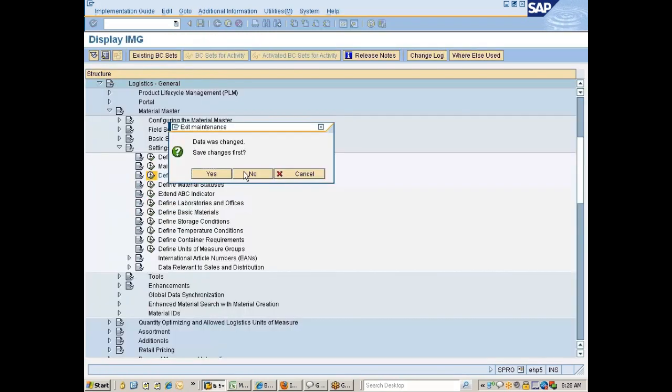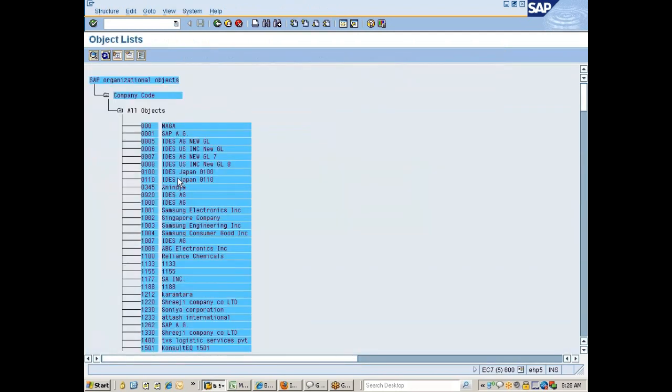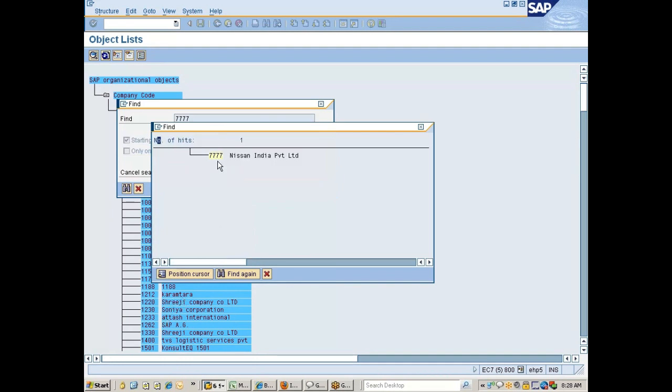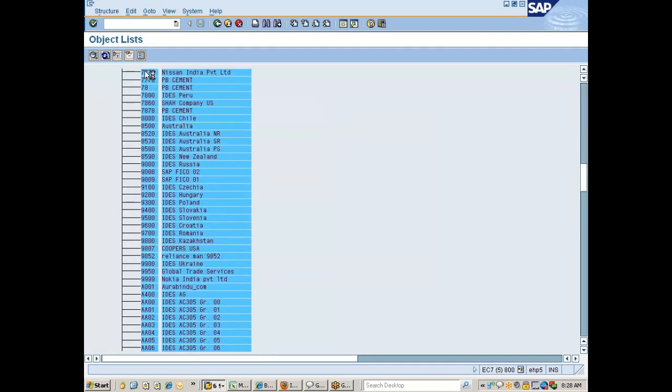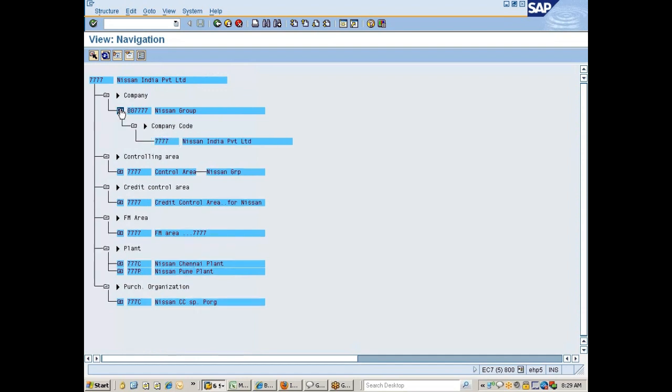Okay, so this is basically meant for one of the organizational units. Like your company code is 777, isn't it? Okay, you see here, when you double click it, you would see the entire organization structure in the graphical way. So company, when you go into it: company code, control area, credit control area.